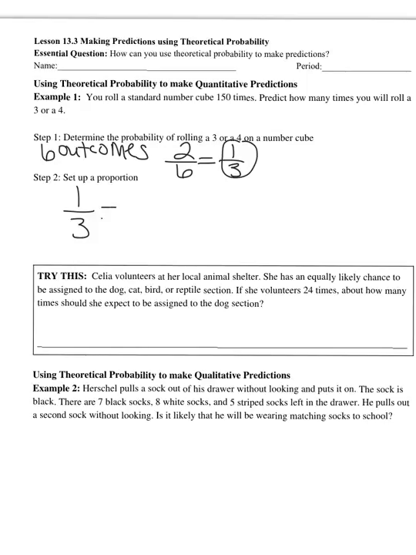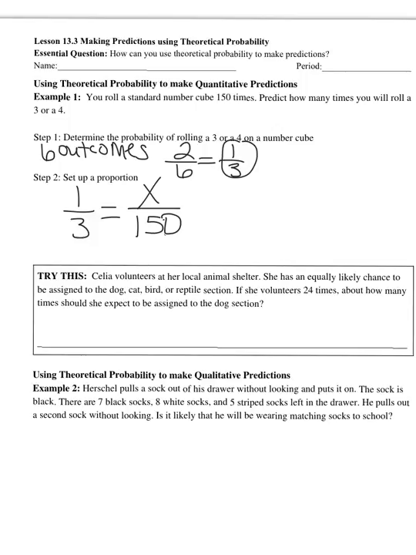So my proportion is going to look like this, where now instead of rolling it 3 times and one of them being a 3 or a 4, now I'm going to roll it 150 times. I'll make that look like a 0, sorry. So I'm rolling it 150 times. How many times is it going to be a 3 or a 4? So in this proportion, I can solve this 2 different ways. Some of you may just be able to look at this and know, oh, x equals 50.